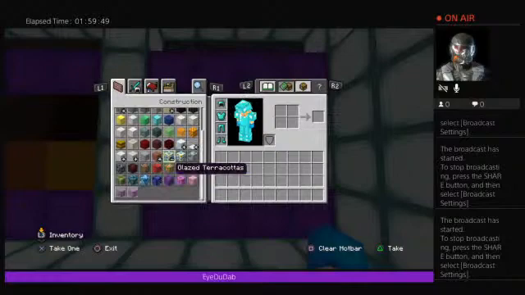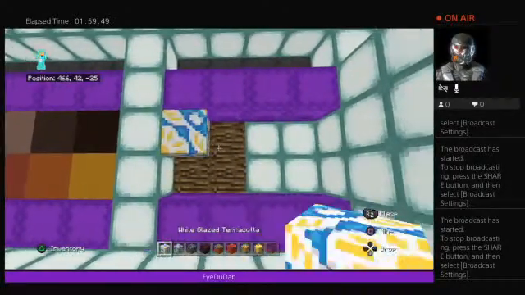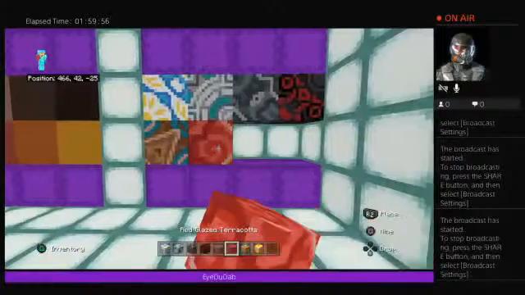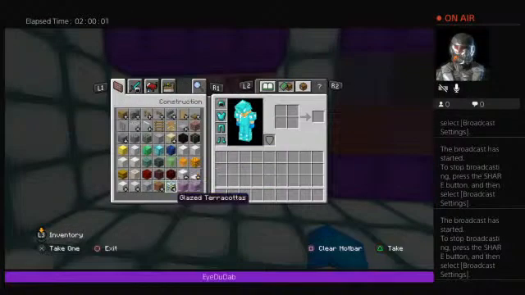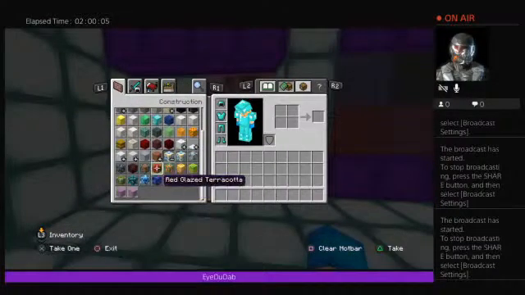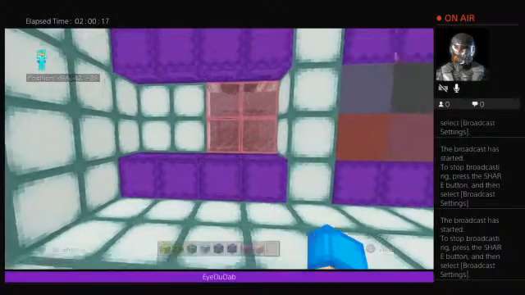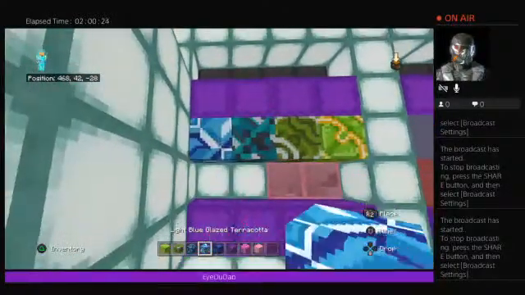So we got, oops, 1, 2, 3, 4, 5, 6, 7, and 8. 1, 2, 3, 4, 5, 6, 7, and 8. Clear that palette, and we go back to terracotta, or glazed. Let's see, 1, 2, 3, 4, 5, 6, 7, 8. So I want this one. And come over here. 2, 3, 4, 5, 6, 7, and 8. Right on. So we go 1, 2, 3, 4.